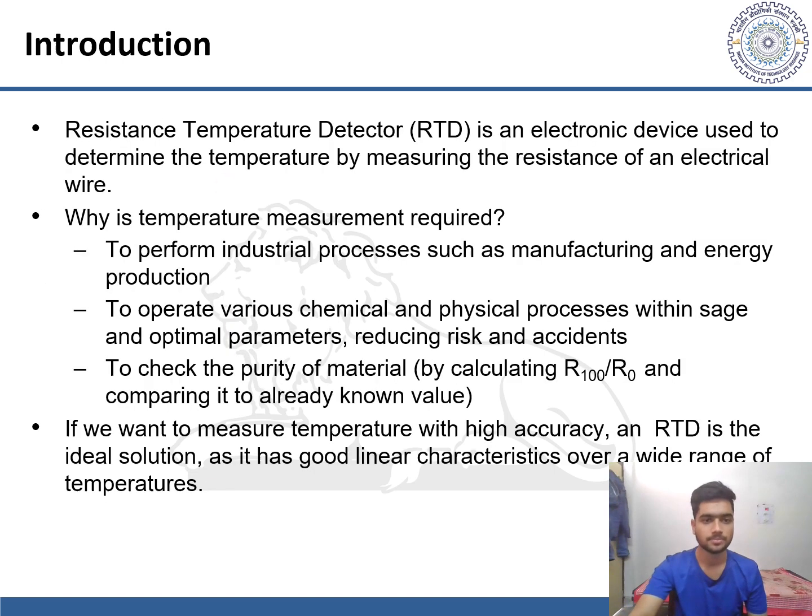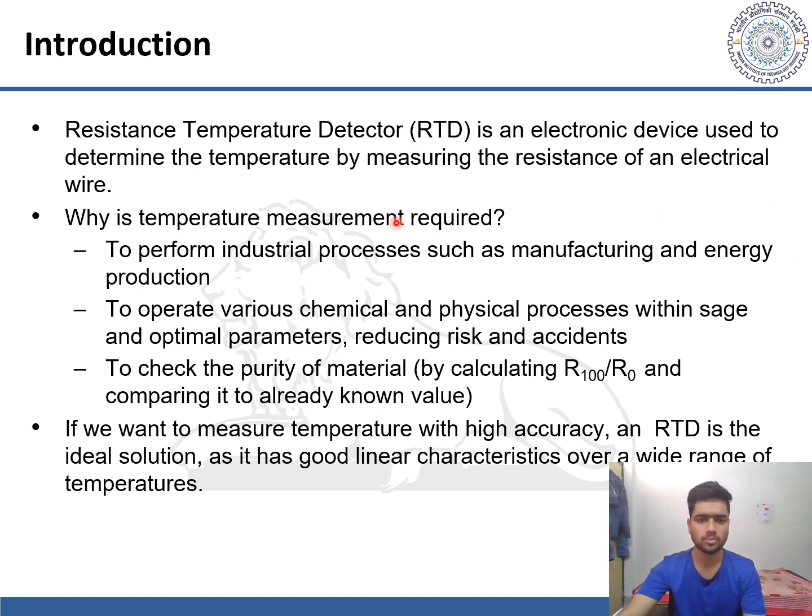In the introduction, what is RTD? RTD is resistance temperature detector. It is an electronic device which is used to determine the temperature by measuring the resistance of an electrical wire. We know the resistance increases with increase in temperature, and the mathematical expression is also given in the further slides.